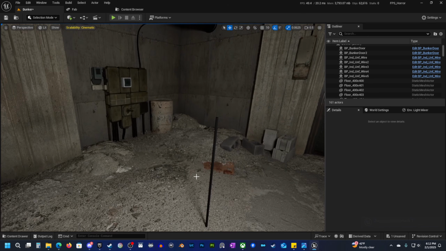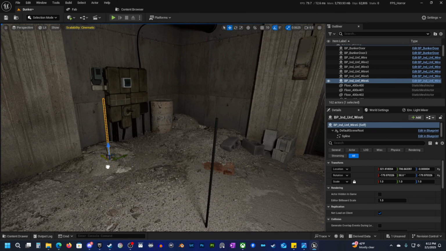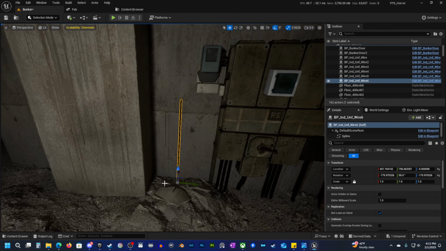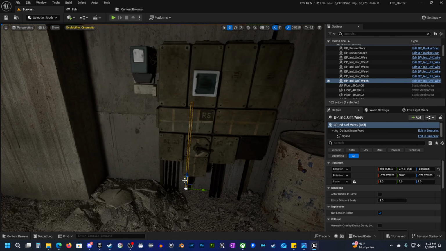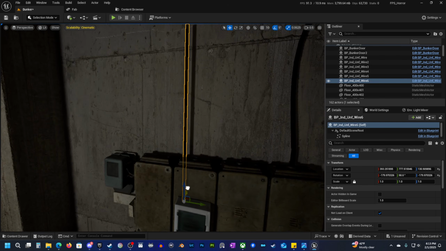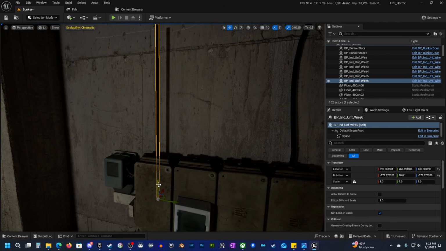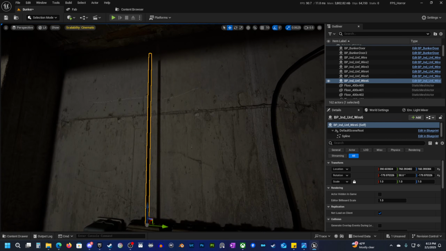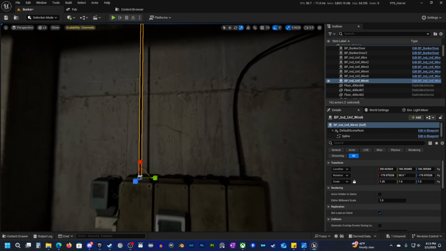Okay. Now let's also, this big electrical box over here, it's obviously going to have a lot of wires coming out of it. So we'll do something like this. Just extend that a little bit.